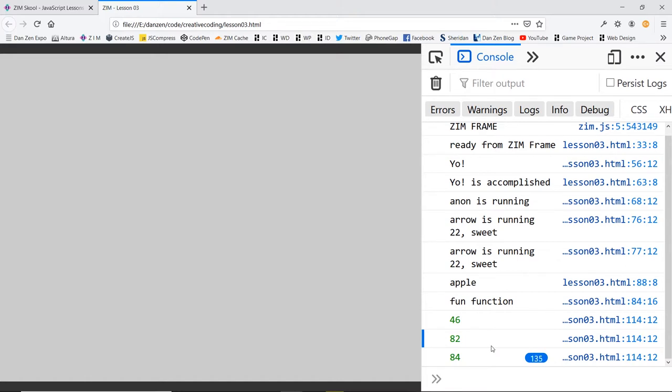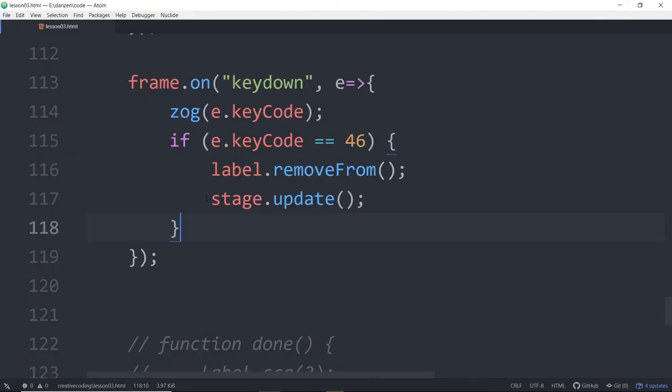And unfortunately, if you're using arrows in a game, that half a second is really annoying. You hold down the arrow key and you have to wait until it does that arrow key more often and moves your character. So we have captured a different way of doing that. We still capture the key code, and if it's an arrow, then we use a ticker to animate immediately based on what that arrow says, rather than have to wait for the key down event. So anyway, a little bit of advanced stuff there.